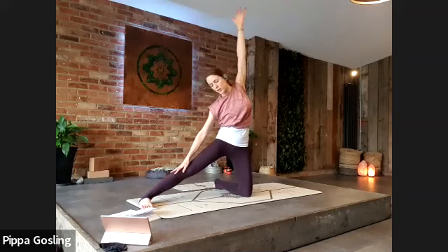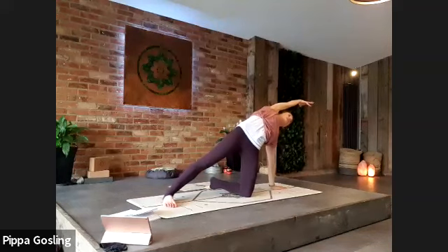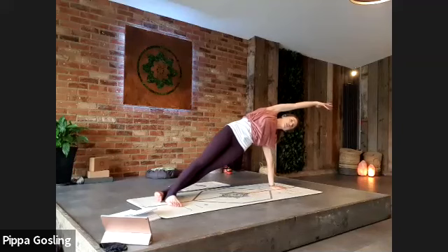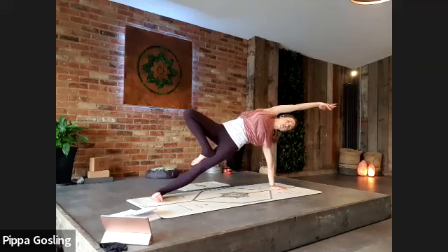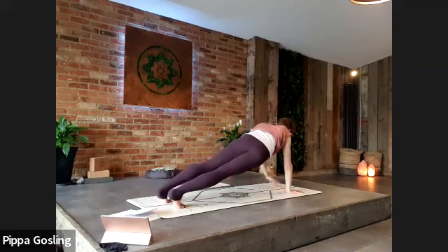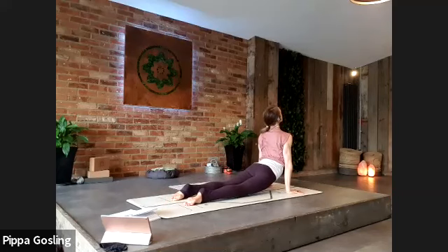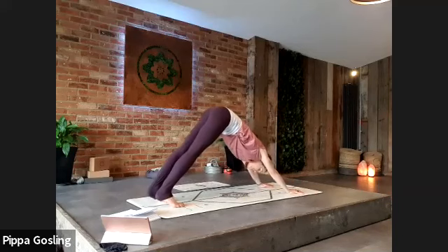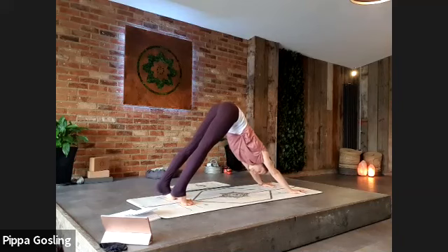Lifting yourself back up straight, your left hand comes to the floor — we come into supported side plank, right arm coming overhead. You can either stay here with the underneath knee on the ground, or step the underneath leg out for a full side plank. If you're feeling strong, play around with variations — maybe your top leg comes into tree or just float it. Take a deep breath in, and as you exhale come into your full plank position. Deep breath in, and as you exhale take your chaturanga — half or full. Inhale lifts the chest, cobra or up dog, and exhale come back into your downward facing dog. A couple of deep breaths feeling the space through the hands, shoulder blades, and breath.